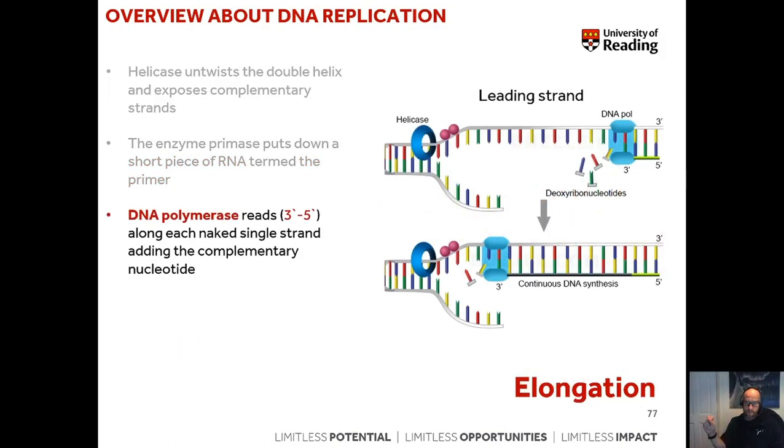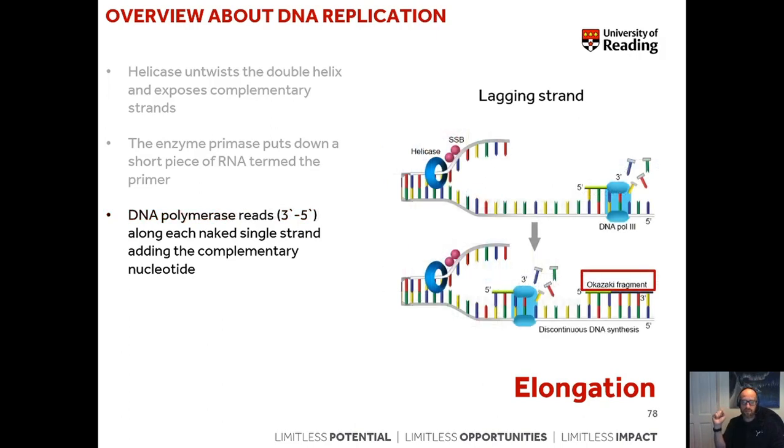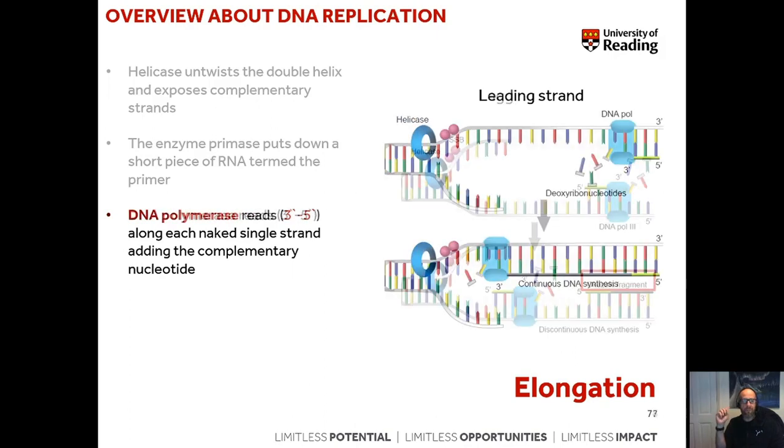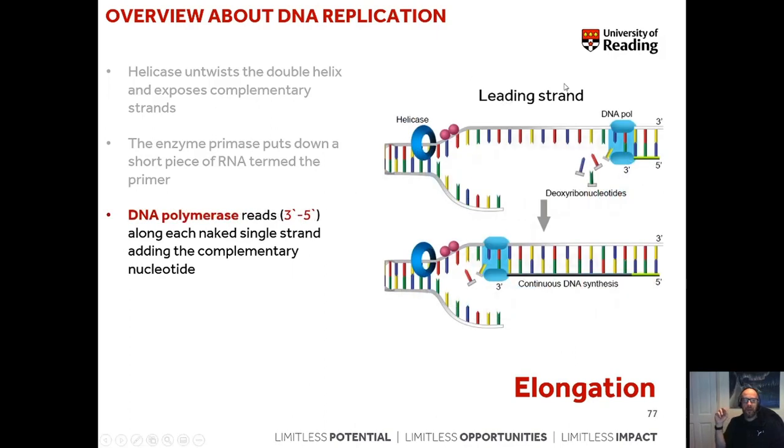Once this is done, our DNA polymerase can read the template strand from 3' to 5' along each naked single strand, adding complementary nucleotides to the new strand. And again, the process is slightly different between the leading and lagging strand. On the leading strand, the DNA synthesis is continuous.